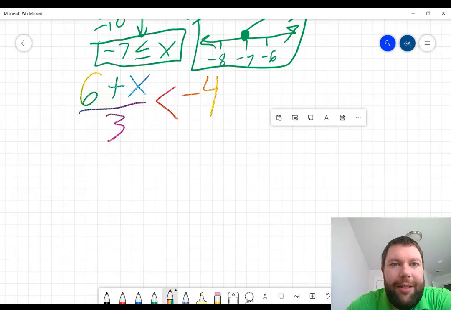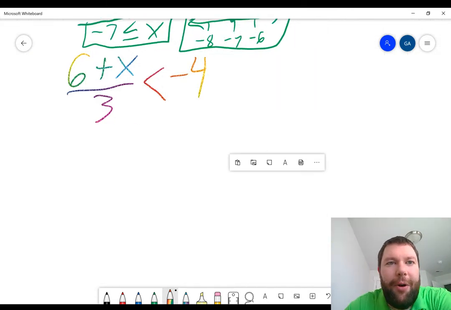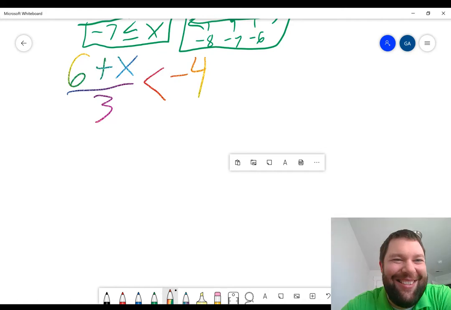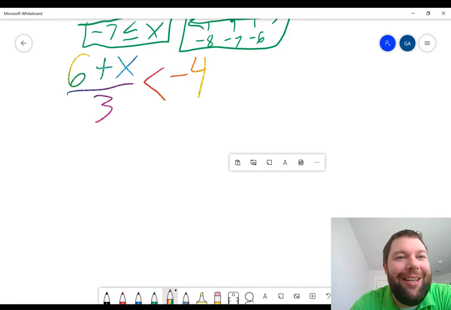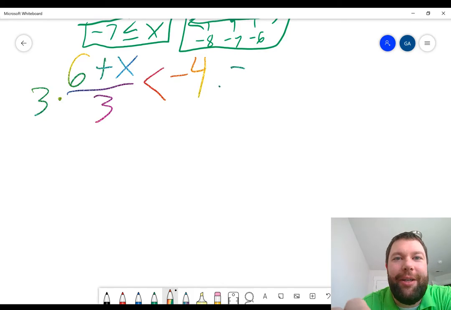So this time we're going back to everybody's favorite party guest, the creeper. I probably just had like 70 teenagers roll their eyes at me. Okay, but anytime you have something dividing the entire problem here, you start by getting rid of him. Since he's dividing, we're going to start by multiplying each side by 3. These are positive numbers, so it doesn't change the inequality symbol. So it cancels out there.